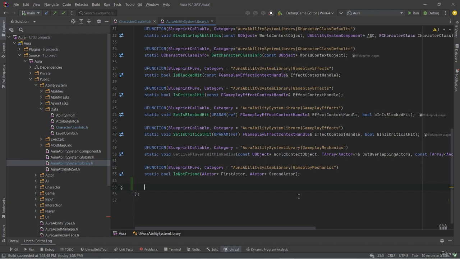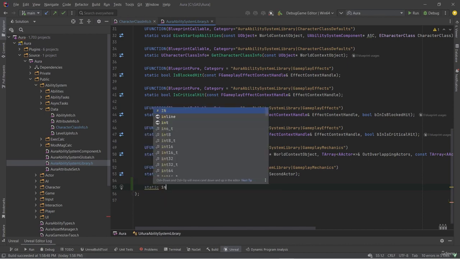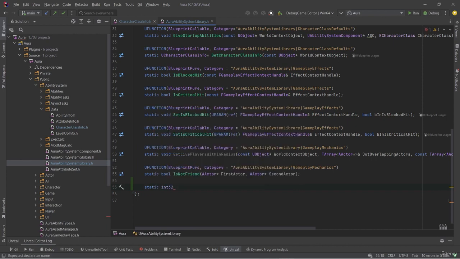Now since these exist on curves that may or may not be on exact integers, we'll go ahead and return a float, and then we can round that float as we see fit in our calculations. So this will be a static function. It'll return an int32, and we're going to call this GetXPRewardForClassAndLevel.